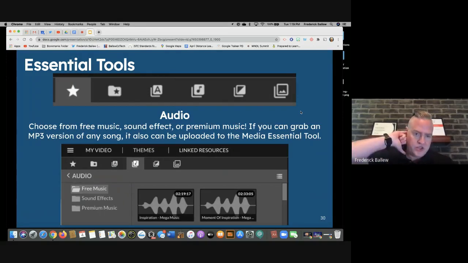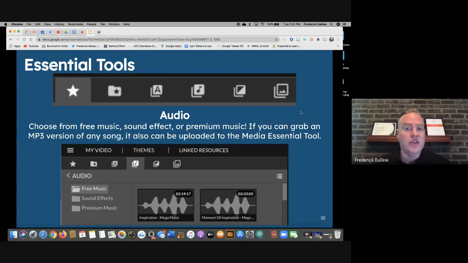Audio, this is where you can choose from the free music. So again, if you get the full version, you get a gigantic library of, it says free music or sound effects. This is the same with the video clips. They're all copyright free use. The idea here is if you were to create something and load it to YouTube, you're not going to get flagged. That's the main thing. You're not going to get a copyright violation from YouTube if you use the stuff here.